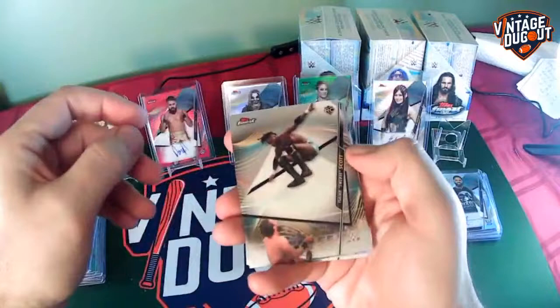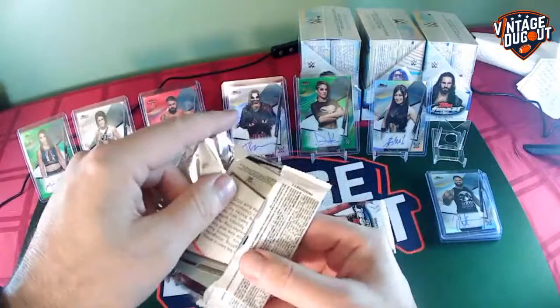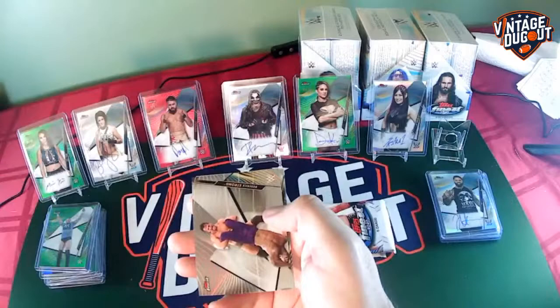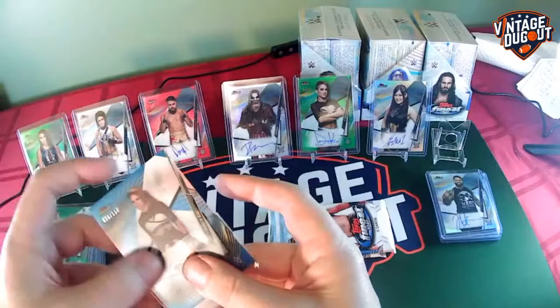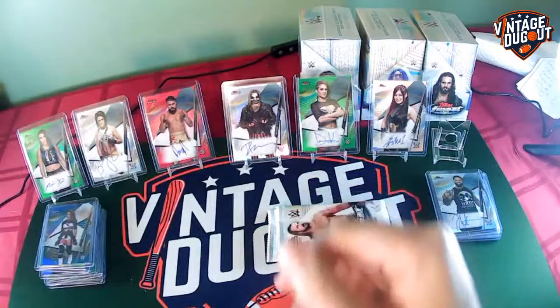Isaiah Swerve Scott, Pete Dunne, Nikki and Alexa, Scarlett, and John Morrison. Got Ciampa, got a Dakota Kai parallel, blue, 36 out of 150. Then we have Roderick and Johnny G and Tamina. Get that Dakota soft sleeve then top loaded. Here we go. We got three more packs left in this box.